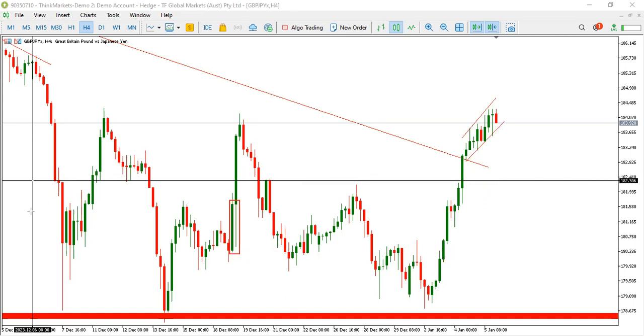So if we go further, we'll see that we also have some rejections here. So you can see we have this one here, which price dropped down also to do what? To fill it up. So now this is past price action, or let's say previous days or week price action.